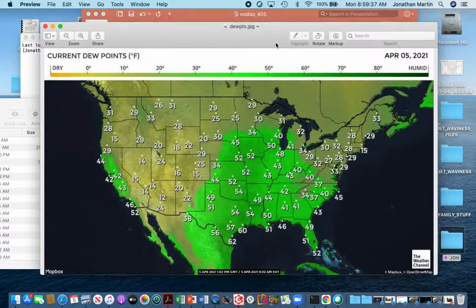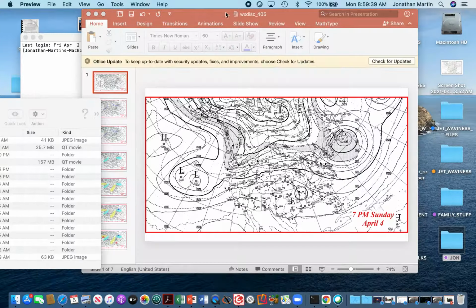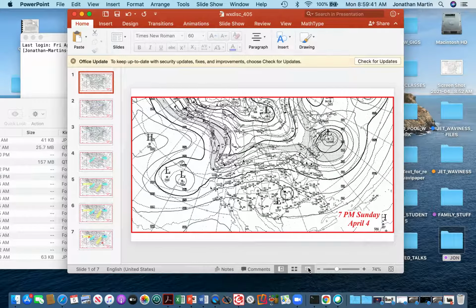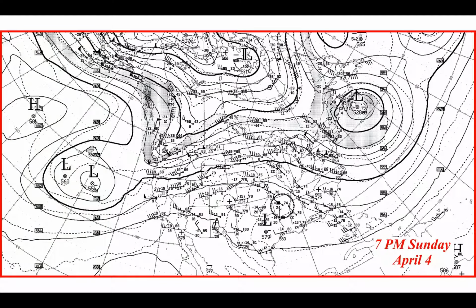I want to now show you the Canadian Meteorological Center 500 millibar map. So let me put this in a full picture. So this is from last night at 7 p.m. We didn't get the 7 a.m. map yet. So it's a little bit different than the 500 millibar maps that I've been showing you before because the lines look a little different.